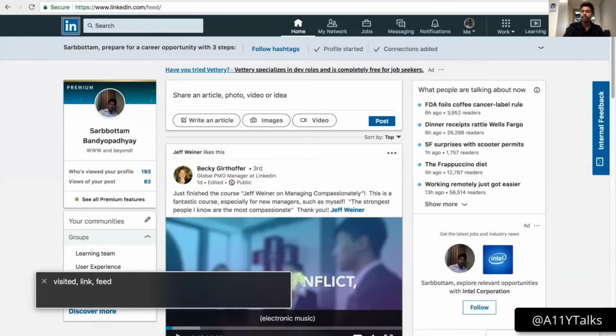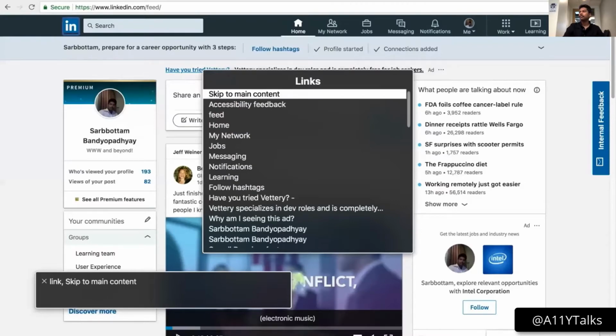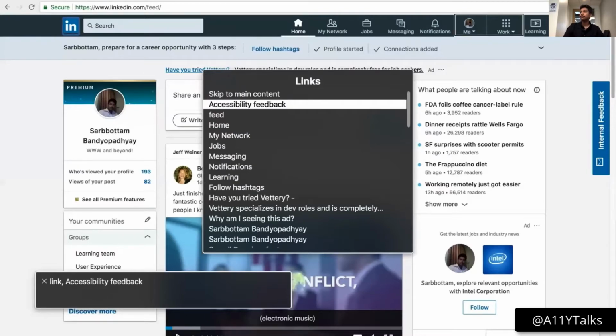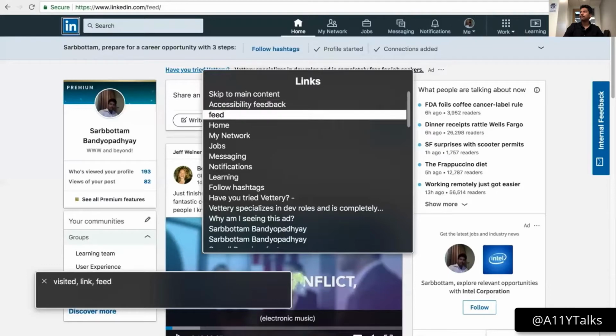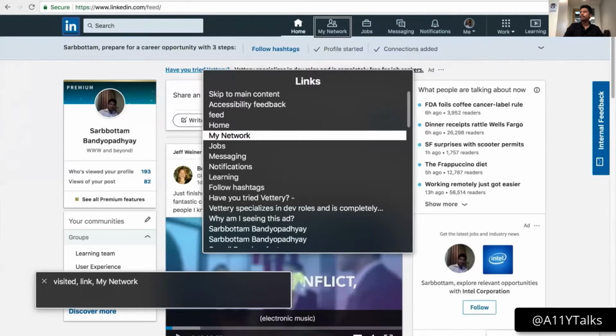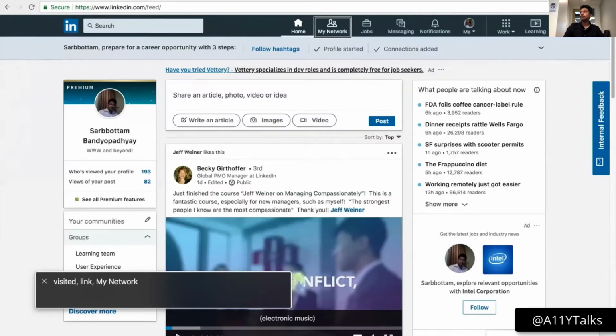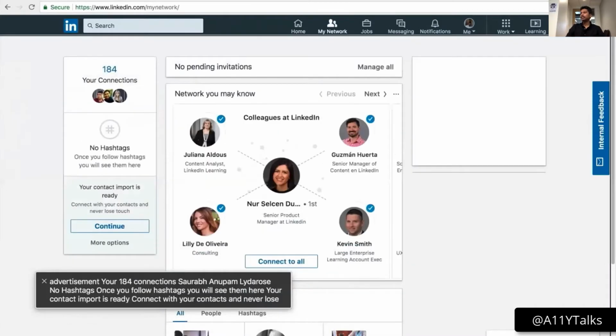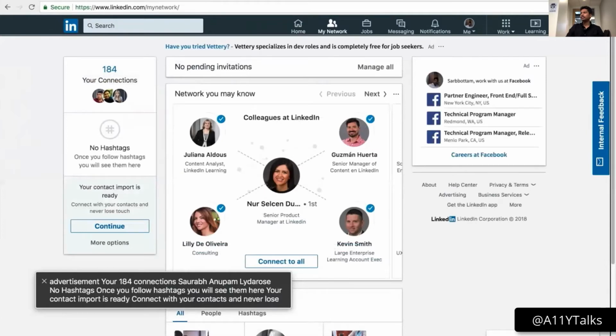Visited, link, feed, links menu, link, skip to main content, link, accessibility feedback, home, link, my network. You are currently on a link. To click this link, press Control, Option, Space. Your 184 connections. No hashtags. Once you follow hashtags, you will see them.